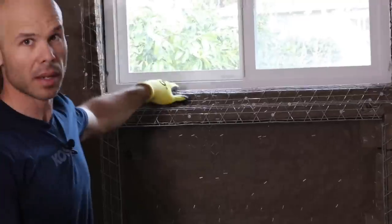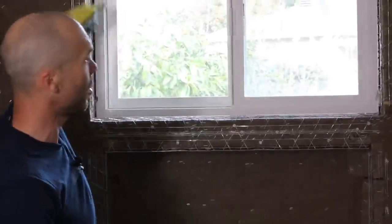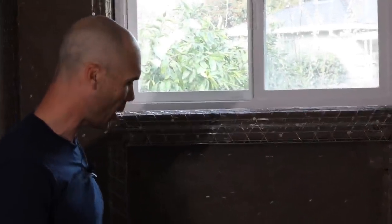I did these stucco edges on the corners, on my outside corners. That's gonna help keep the mud in. And I also leveled and plumbed them, so it's gonna give us a screed point off of here. And we're all ready to go. We're ready to mix up mud.